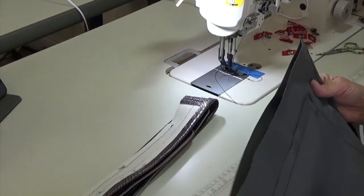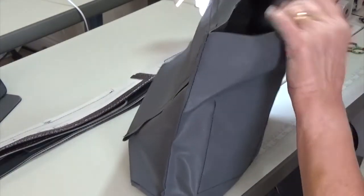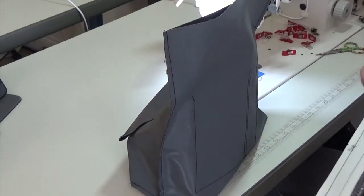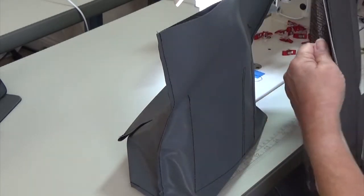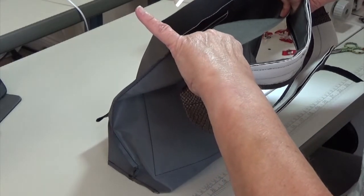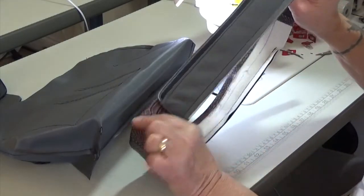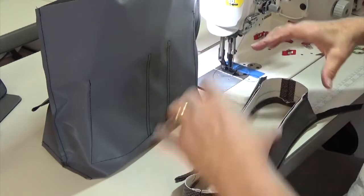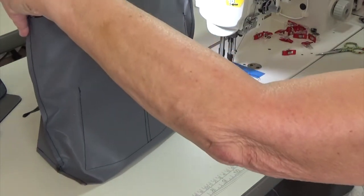Excuse me. Normally we put the zipper pocket towards the back side of the bag, and we want to make sure that our zipper opens and closes in the correct manner. We're actually going to turn this out like so, and so I have my zipper closure to the left. I have the zipper panel closure to the left. We are going to drop the top of this down to the inside of our lining.